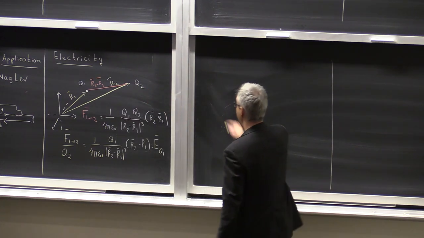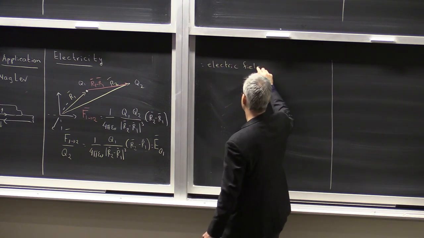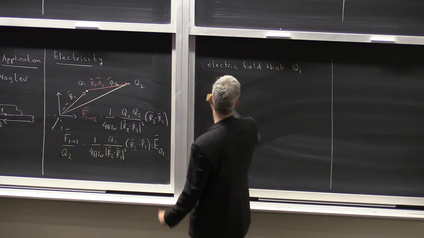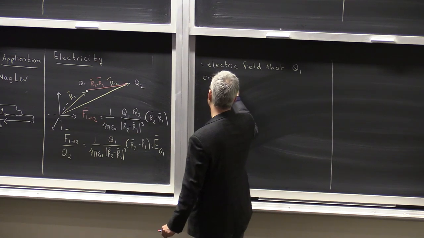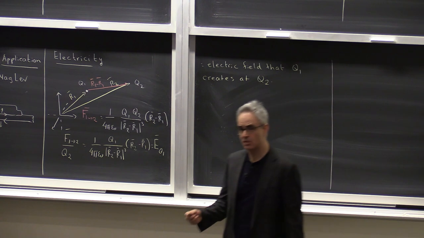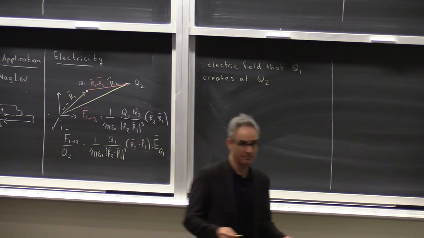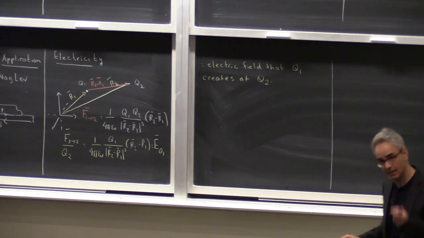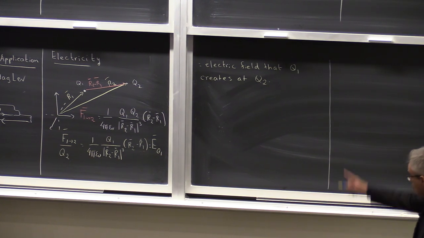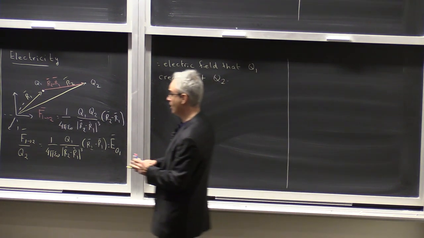The electric field, which involves per meter, that Q1 creates in the position of Q2. So you see here that many times we think of fields as abstract things. However, the way that we define them is based on observables, experimental observables, and the easiest thing to experimentally be observed and measured is a force. So we have the Coulomb force, and then we define the electric field likewise.